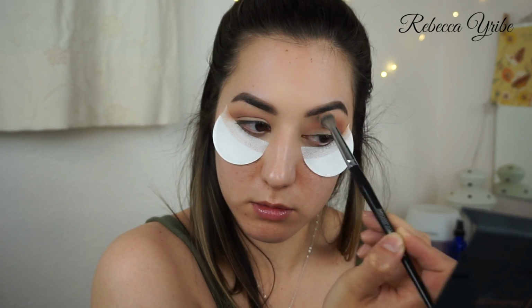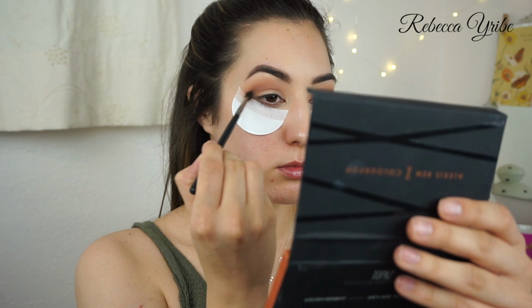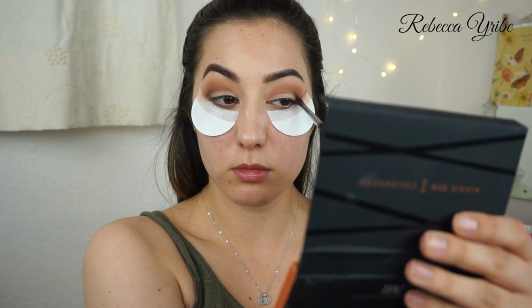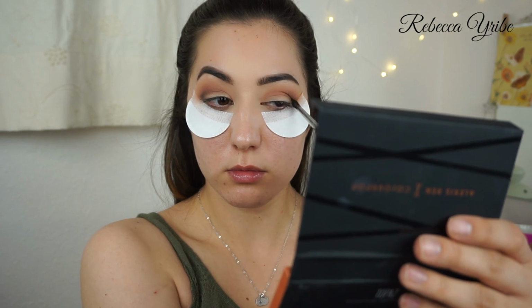Now I'm going to be taking Noir from Anastasia on a Morphe M506. This is the same brush that we were just using to lay down Sienna and Fudge. And I'm just going back and forth between both of my eyes and deepening things up depending on how much product I have on the brush.